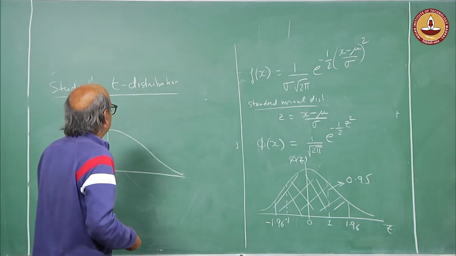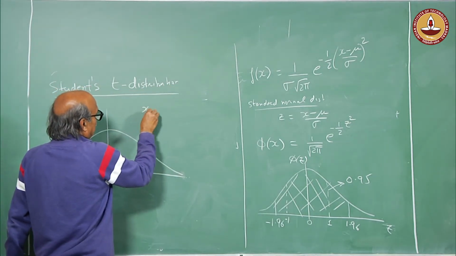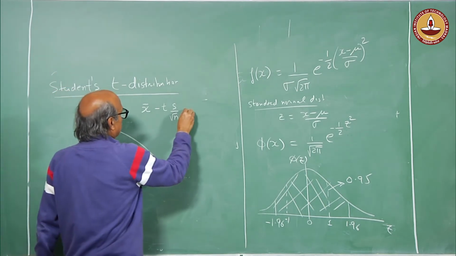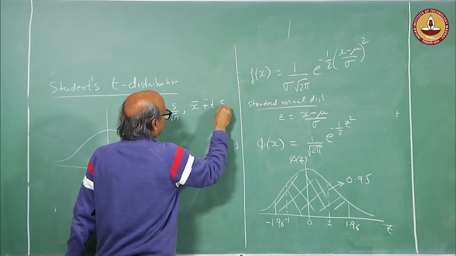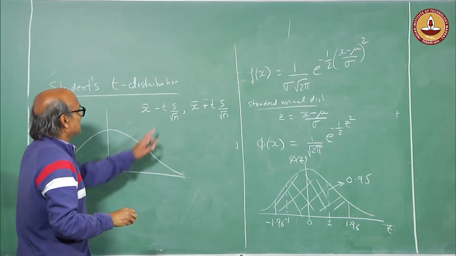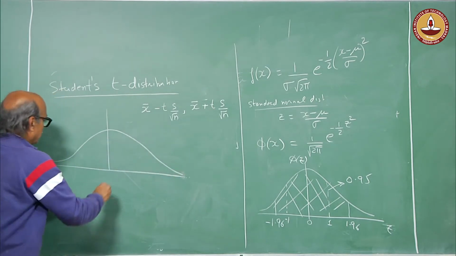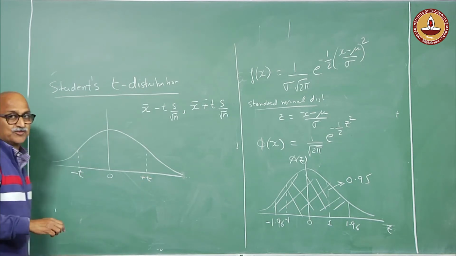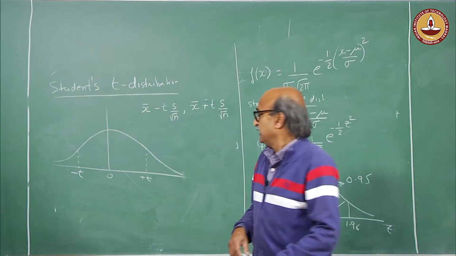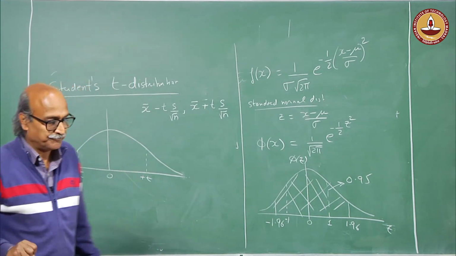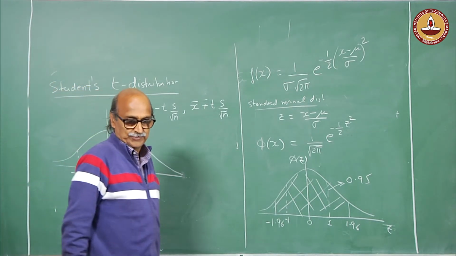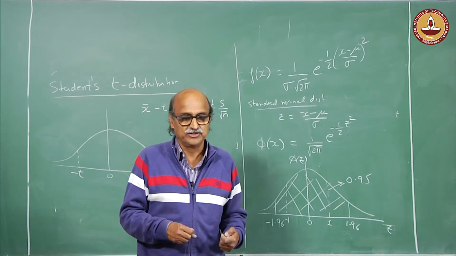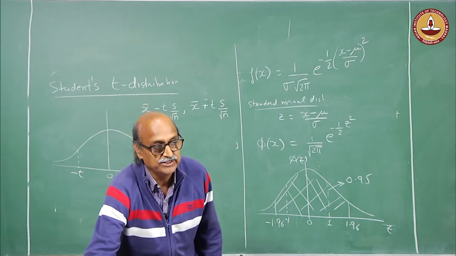so essentially my confidence interval will become x bar minus t times s upon square root of n to x bar plus t times s upon square root of n. Instead of z, I am going to choose t. Again, this is 0, this would be plus t, and this would be minus t, and you will select a value of t depending on the desired confidence level. If your n is small, it is advisable to use the student's t distribution to get the t values instead of z values. Then one can go to the t distribution table.